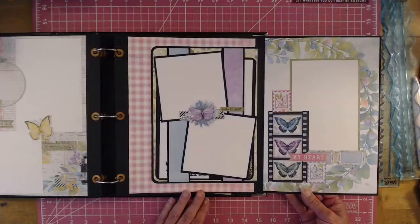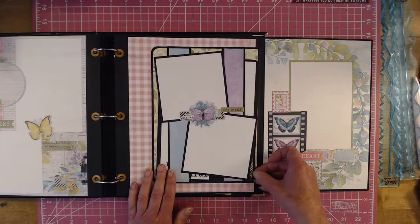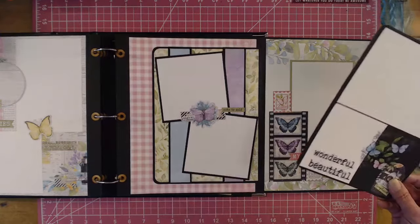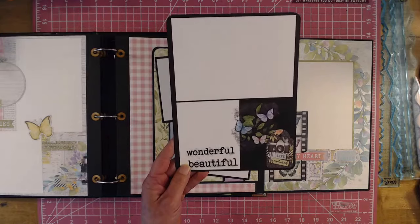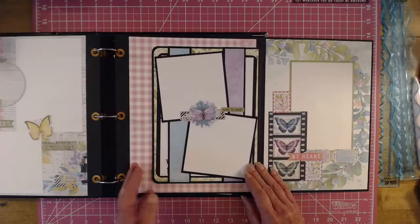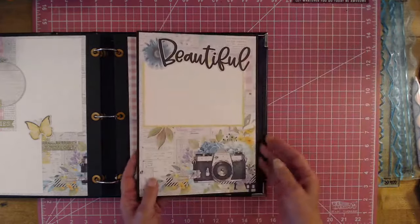That opens up, and I just scrapbook that up. Then you have a place for a photo, and then a belly band. It's a belly band here and a belly band here, a two-piece belly band. Then here is some more of the rub-ons from the collection, and that just slides underneath that belly band. Then that opens up, so lots of room for photographs.